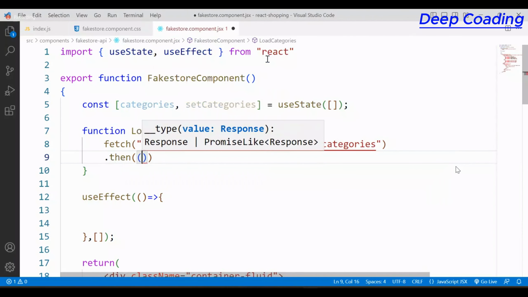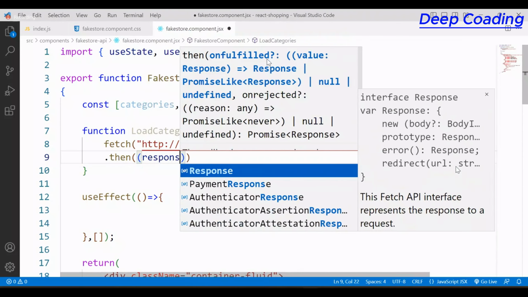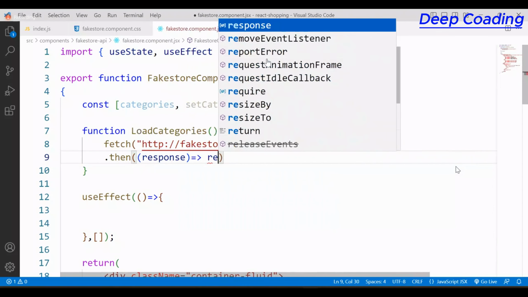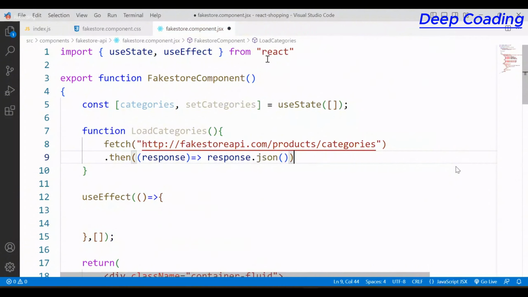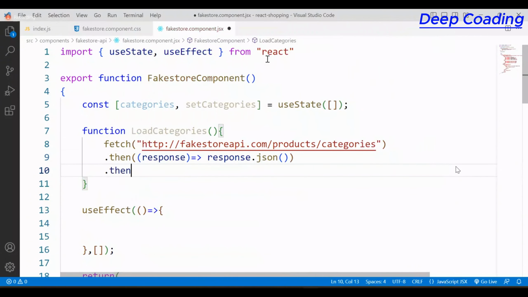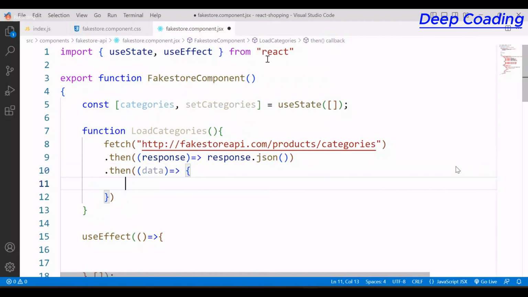In this function, we need to fetch the response. We have to get the response, and we need to return the response in which form? JSON. After that, then, another function. We will collect the data, and this data we will store in categories. That means setCategories, into that we will send the data. That means all the categories are stored. We are fetching data of all categories and assigning them to these categories.